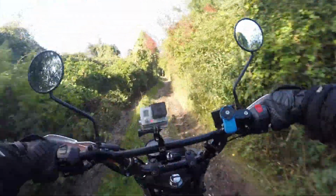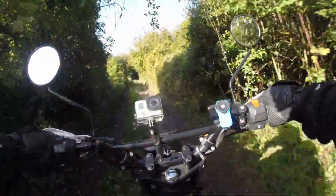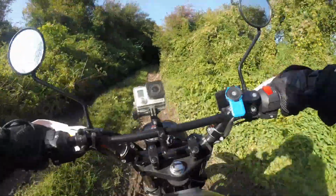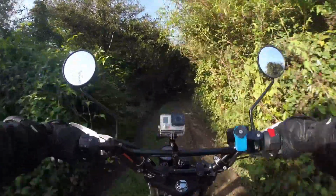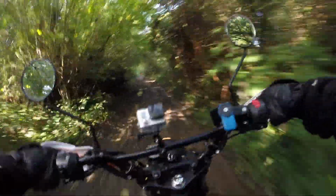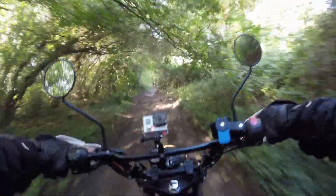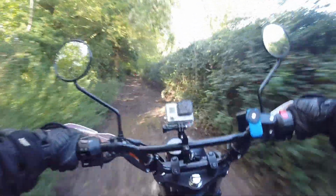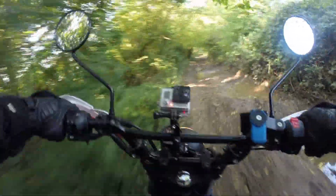Yeah, it's been raining for about two weeks here in London and southern England. I did not have any expectations of dry trails. My hopes of finding off-road pegs for the Mutter Superior have been unsuccessful, so I am hoping that my slipping off the pegs isn't going to be an issue today.